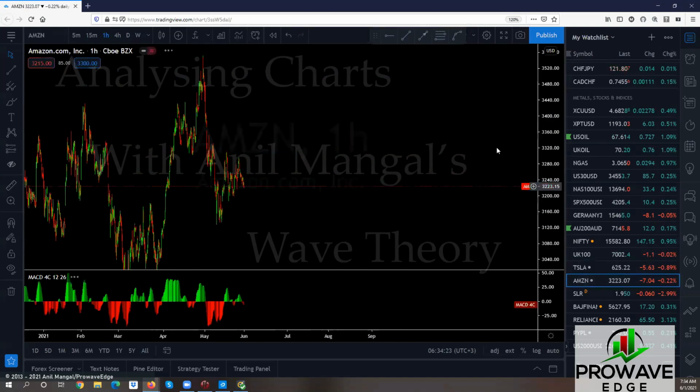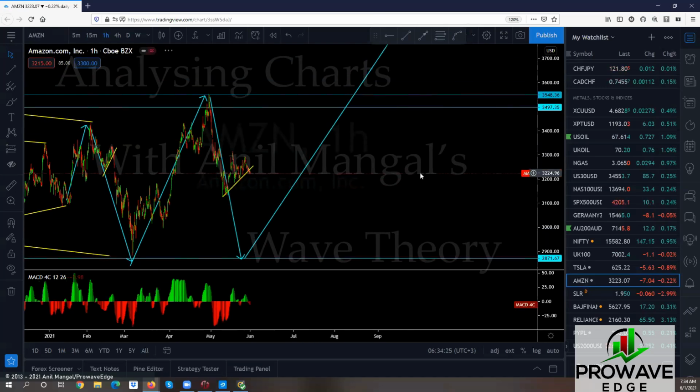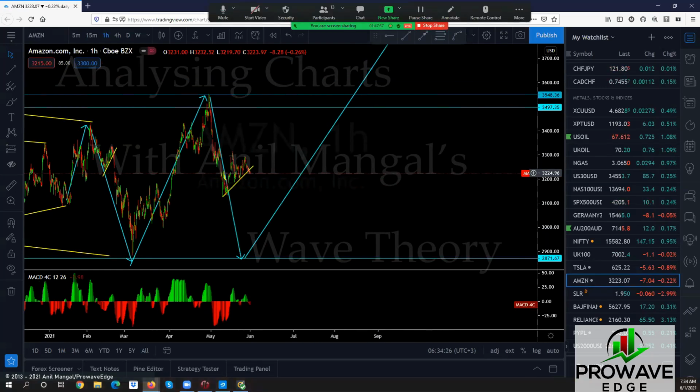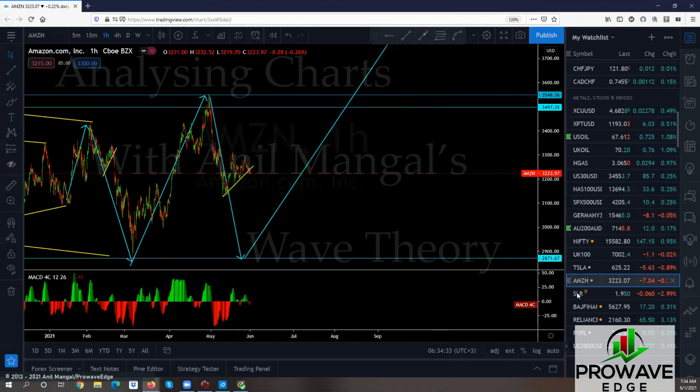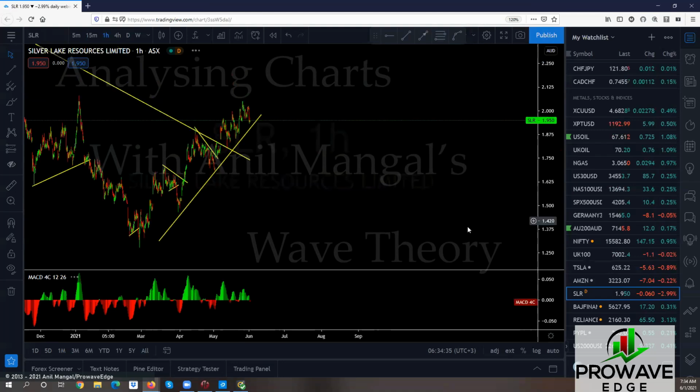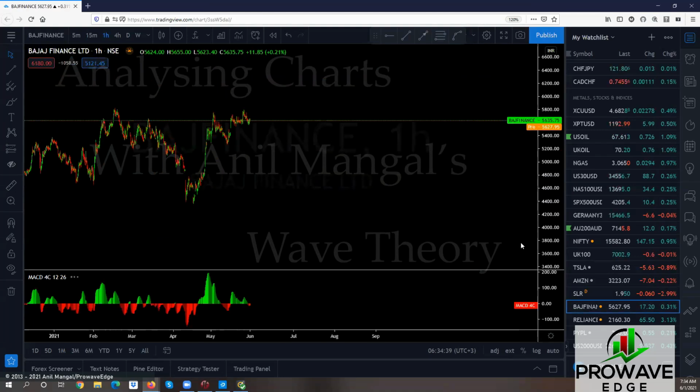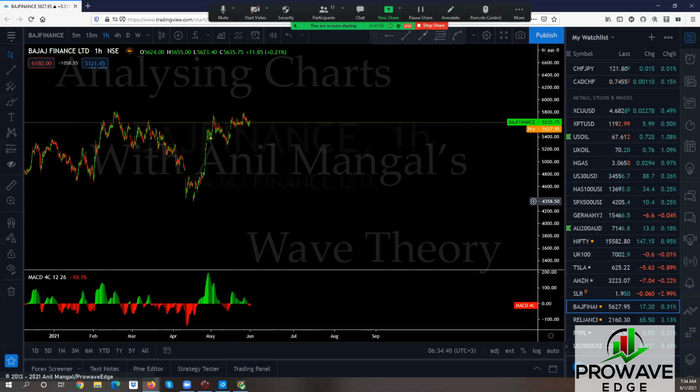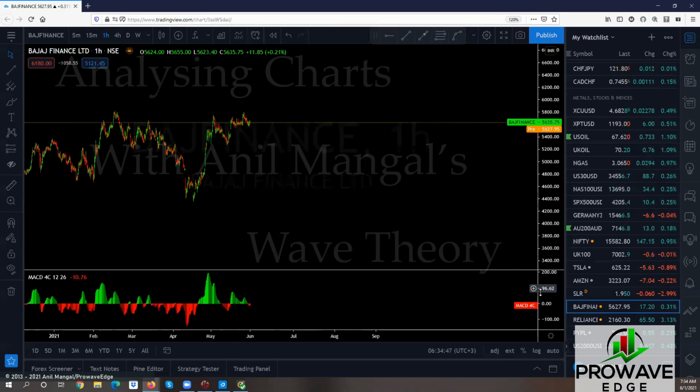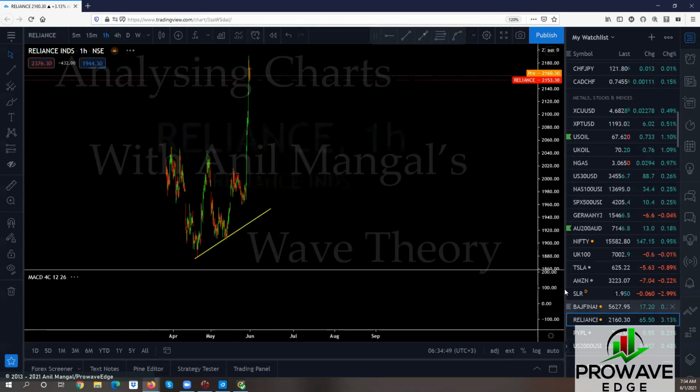Amazon, downside, right? Eventually this, but finish what it's doing and then get one more. SR, more upside, but very slow. A flat, then upside. We're coming back to this level here. That will be your flat, and then upside. Reliance.